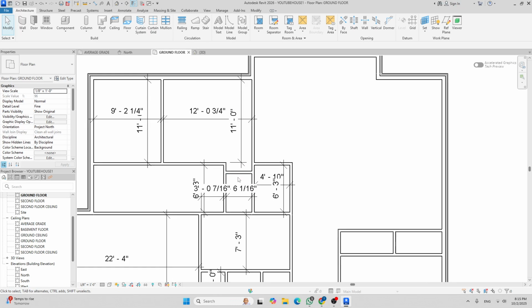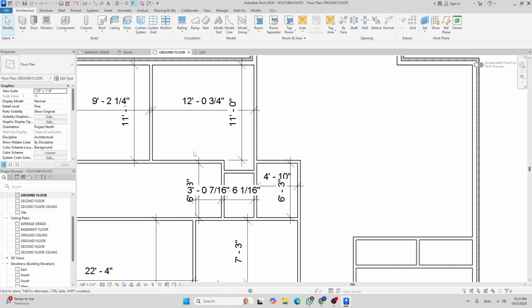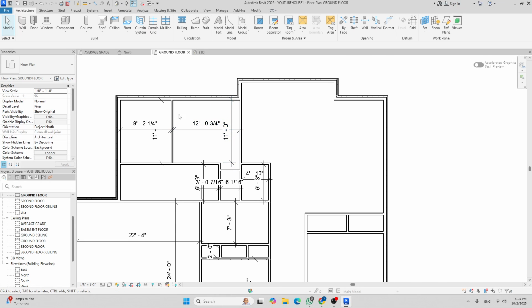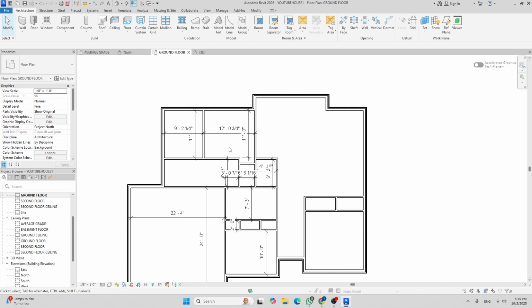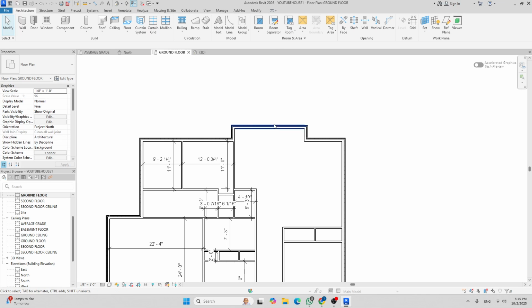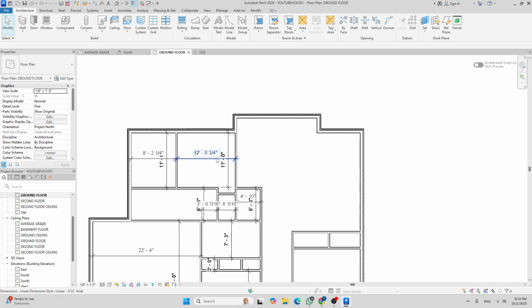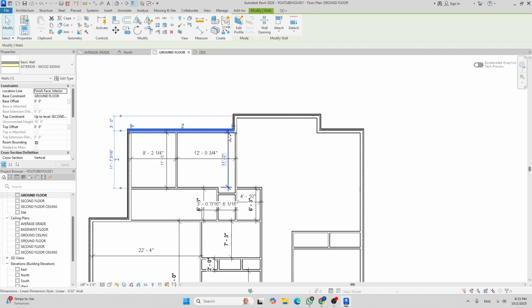I can see that this is supposed to be 13 foot, but it's only 11 foot. So I'm going to move these walls about 2 foot 6 inches away from this side. I'm going to click this one, this one, and this one.